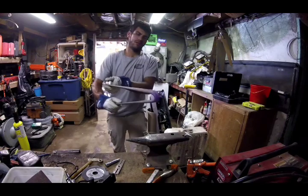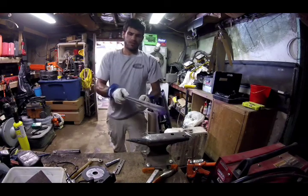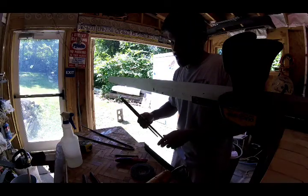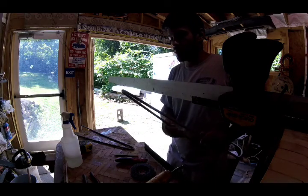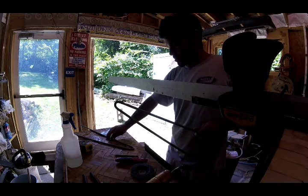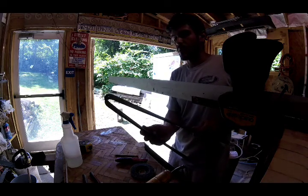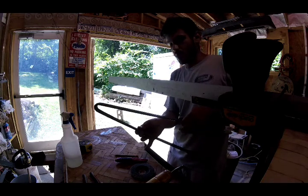How's that? For some table legs. Guys, we made some pretty nice bends on the anvil there. I'm pretty satisfied with those. That's kind of how I pictured them to look. I had them tied together so that they would come out to the same angle.